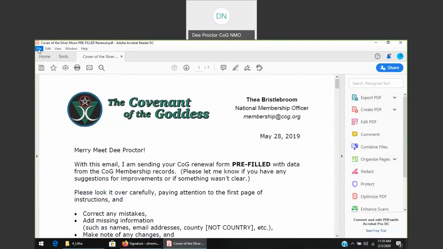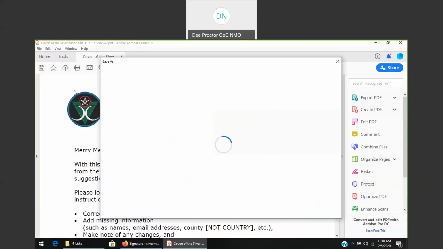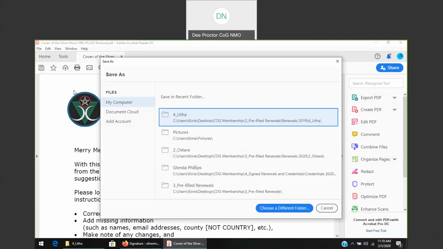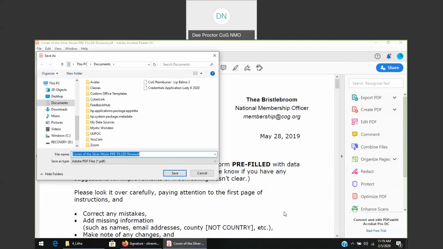So I'm going to hit File, Save As. Sorry, my computer seems to be slow. So I'm going to put it in my documents. So I'm choosing another folder. I am going to go into my documents. As you can see, I've been doing some work here.